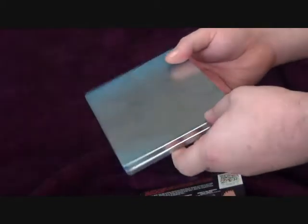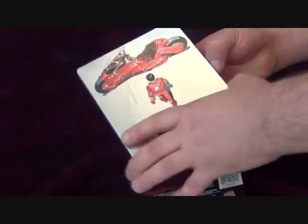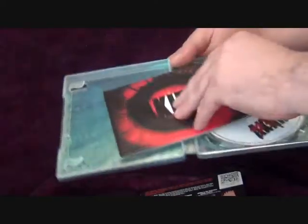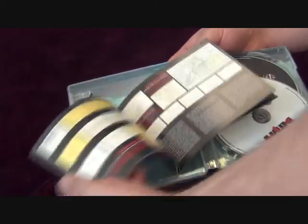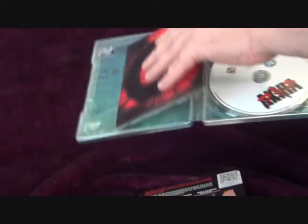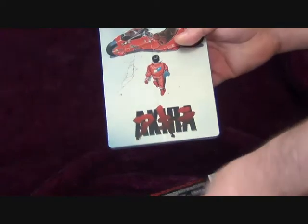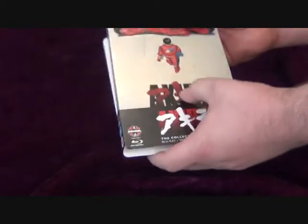I'll just take it off. And I quite like the minimalist approach on this one, actually. I think it works. This one's unsealed, so I'll be able to show you inside. And you actually get quite a nice little book containing art from the actual movie itself. So it's quite a nice little pickup there. And as I say, I didn't pay a hell of a lot for it, so why not pick it up?